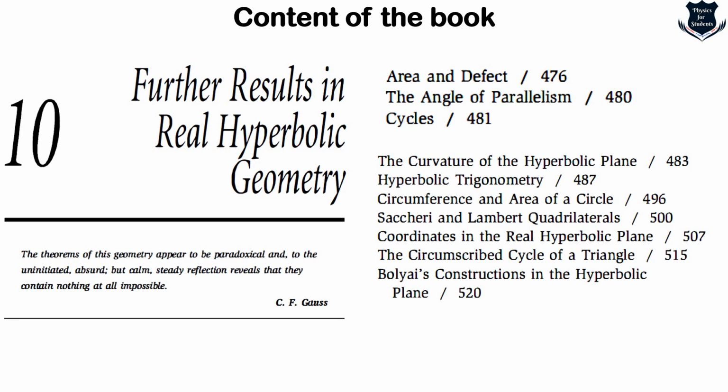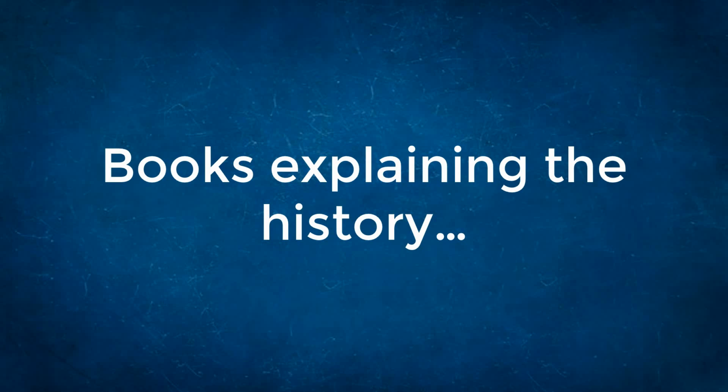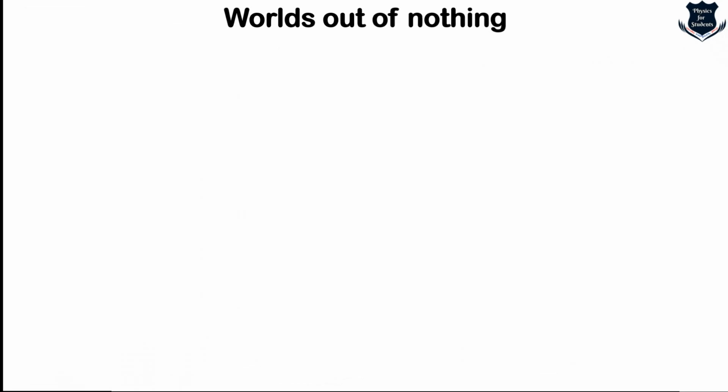It is a very detailed book, and as I was telling, once you understand the past, then you can really appreciate the present, and you can very well go into the future. So this is overall the development of non-Euclidean geometry, how it started from Euclidean geometry. However, there are two more books. These are my favorite books. I would like to give you a very short glimpse, which also explains the development of non-Euclidean geometry.